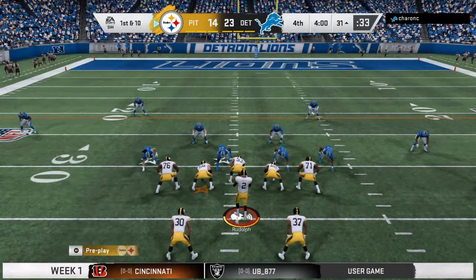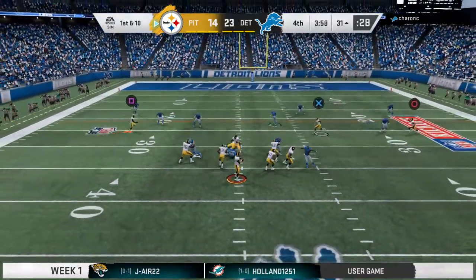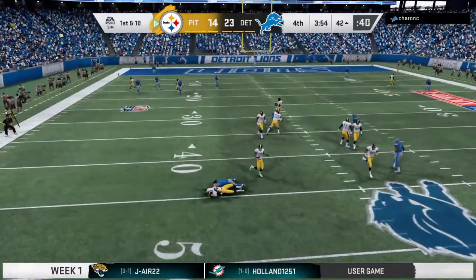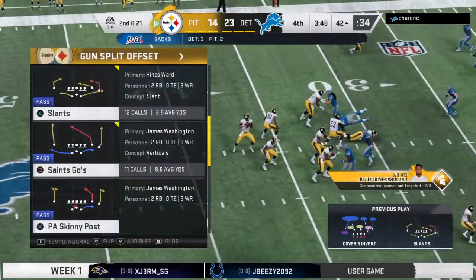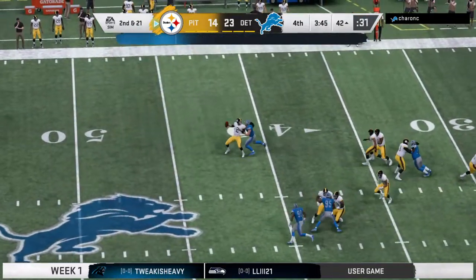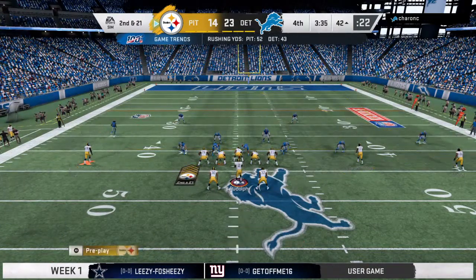Line of scrimmage, the 31 now on 1st and 10. Here we go. Shotgun snap for Rudolph. And under the Lions' pressure, he's brought down. Well, so much for setting the tone of the drive offensively. Giving up a big sack that loses that kind of yardage, not a great start. Well, they're in some hot water now. After that sack, it's 2nd and 21.